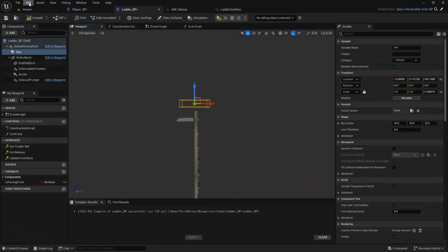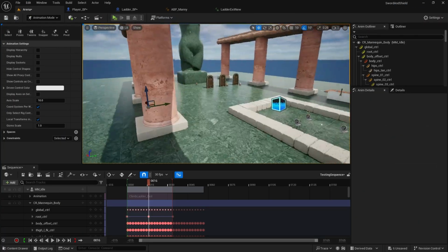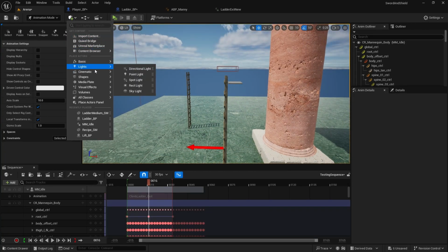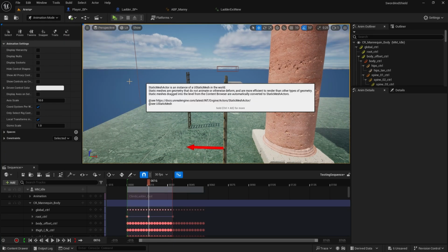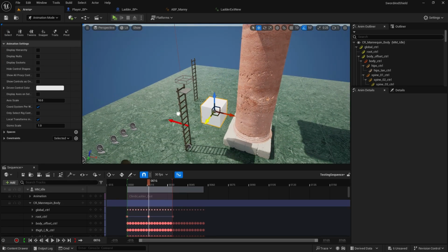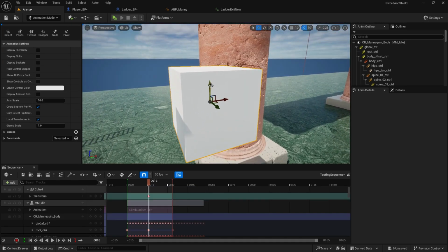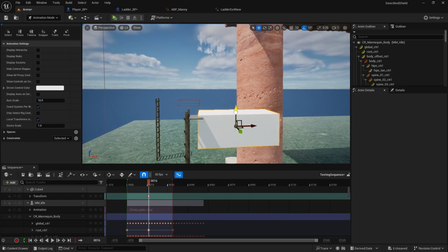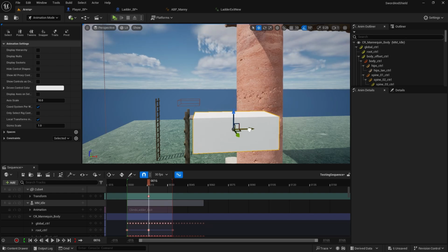So if we are to, for example, add the platform, add shapes, cube, and this is how you would hide the default platform of the ladder.